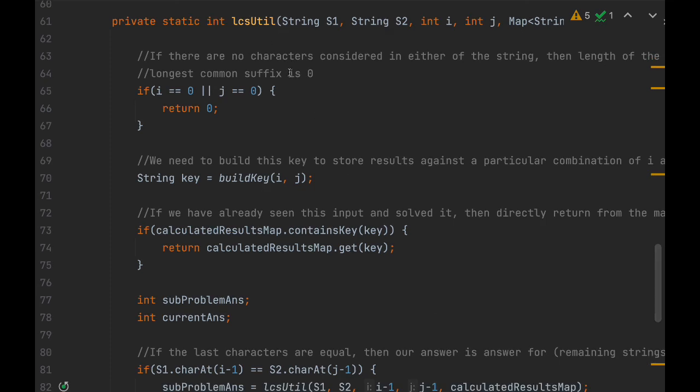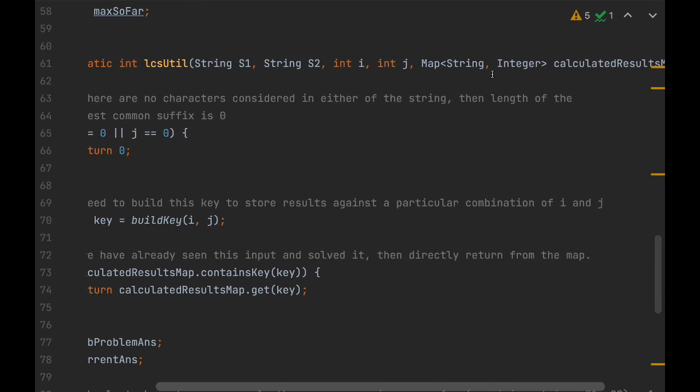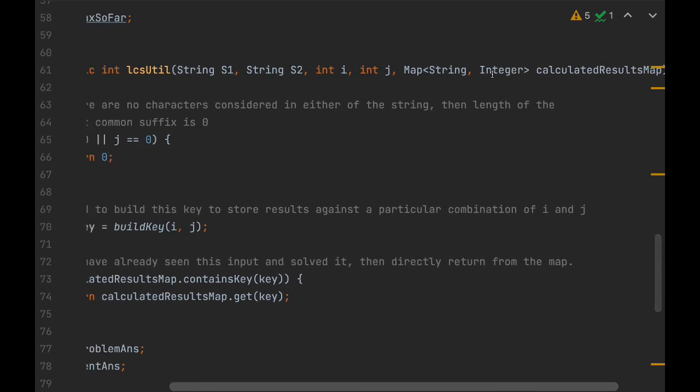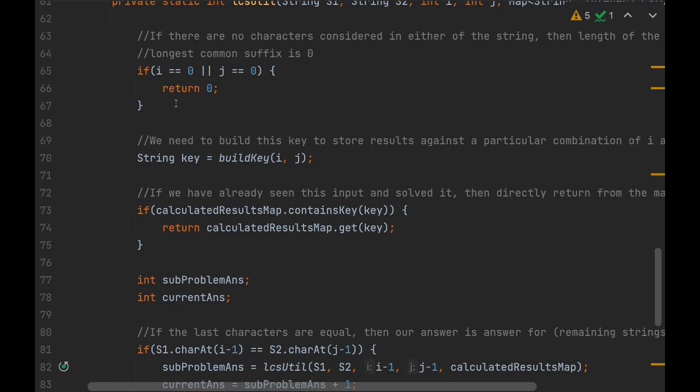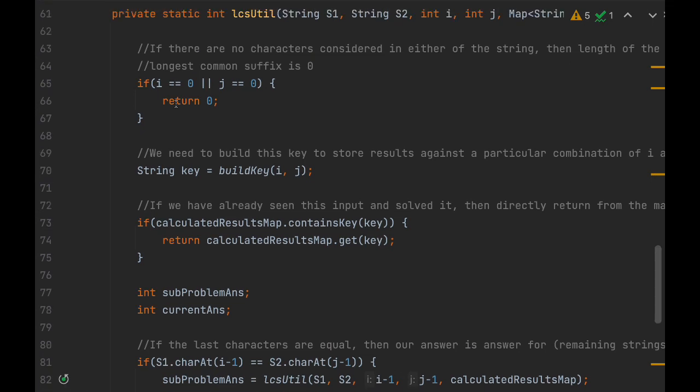LCS util takes as input i and j, which denote the first i characters of s1 and the first j characters of s2, and it takes another input, a map, that will store the results for different inputs. First, there is this base condition where we check if i is equal to 0 or j is equal to 0.